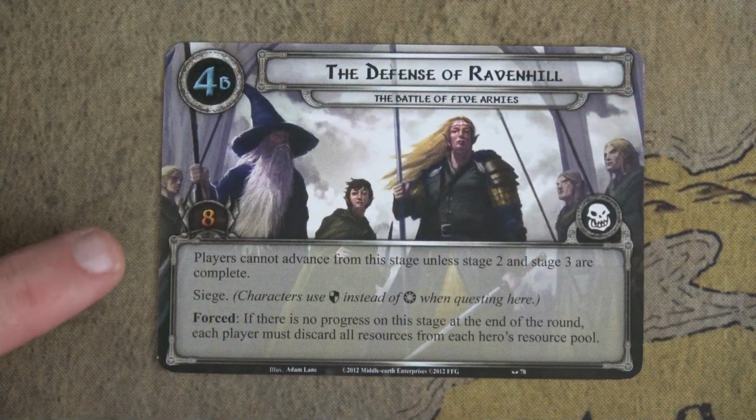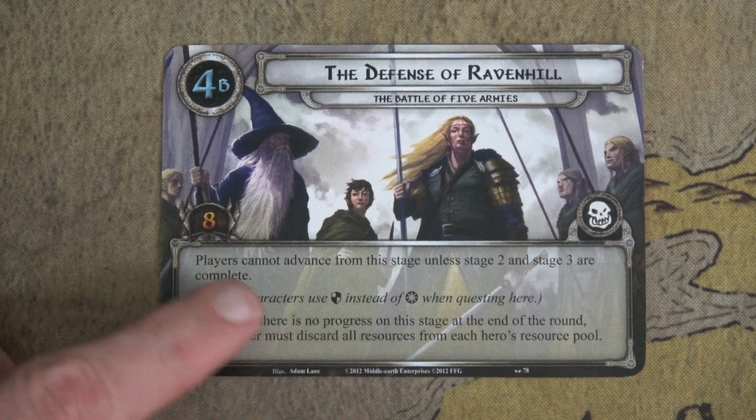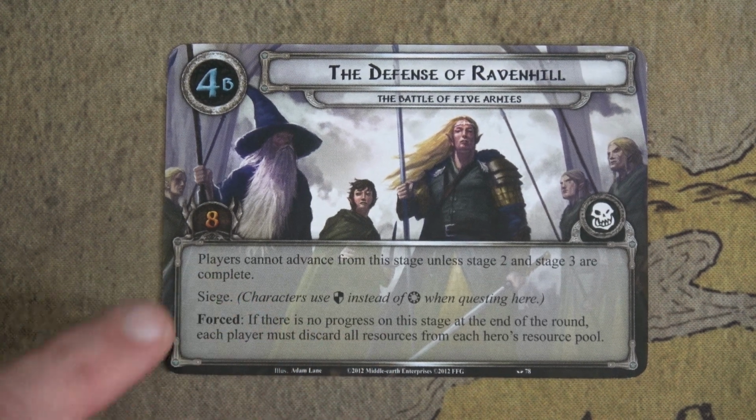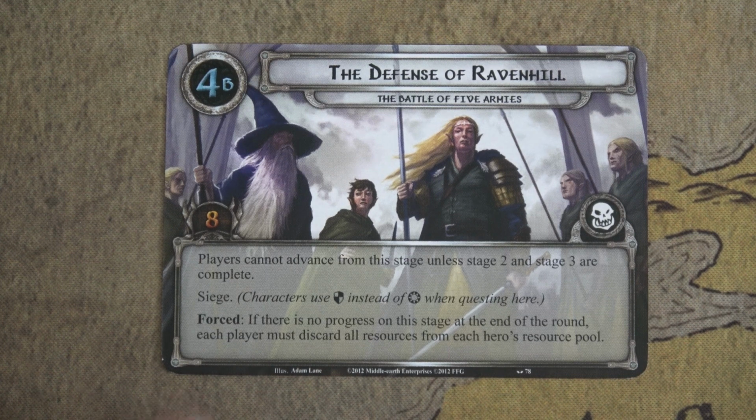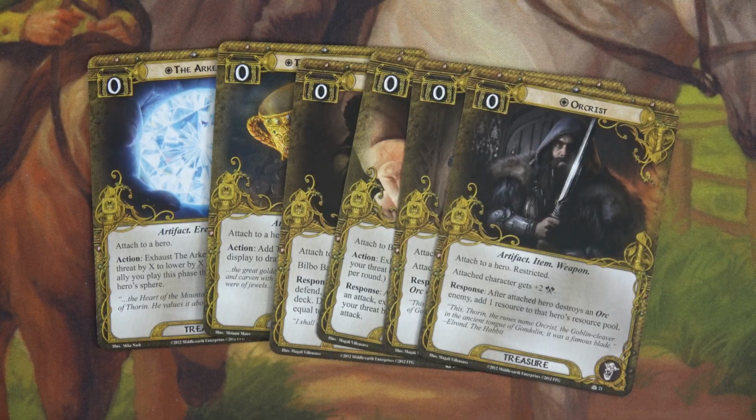This quest card is a siege quest card. We have to use our defense instead of willpower when we commit to this quest, if we decide to make this one the active. If there's no progress on this stage at the end of the round, then we'll have to discard all of our resources that are on our heroes. So we have to use them or lose them. I think it's safe to say we are going to use all of our treasure cards.